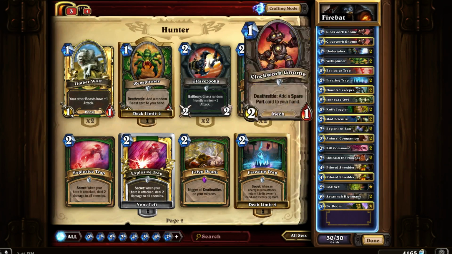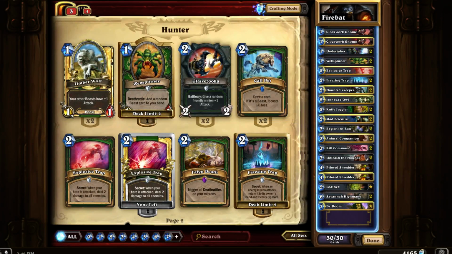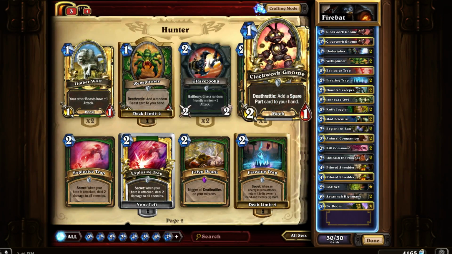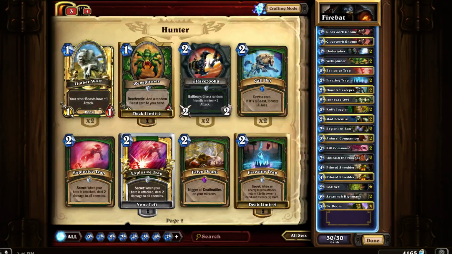As you can see, it's got the usual suspects you'd expect from Hunter. Of course, Undertaker being the leading front man, and then his Deathrattle buddies: you've got Clockwork Gnome, good old 2-1, and you've got Webspinner. You don't have Leper Gnome, so that's one notable omission, but we'll see what you get for it a little bit later, on the higher end of the curve.